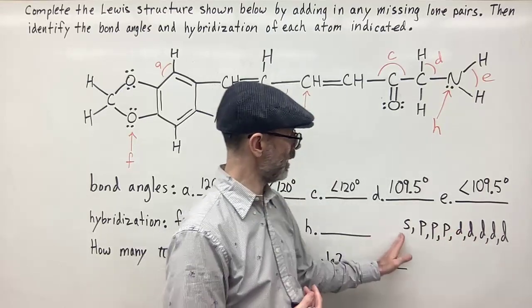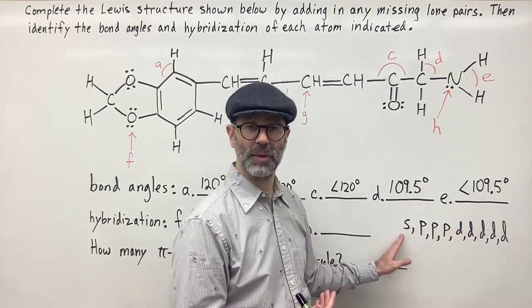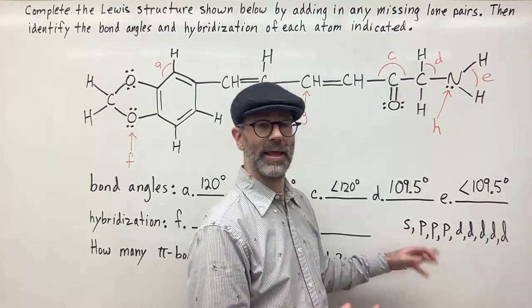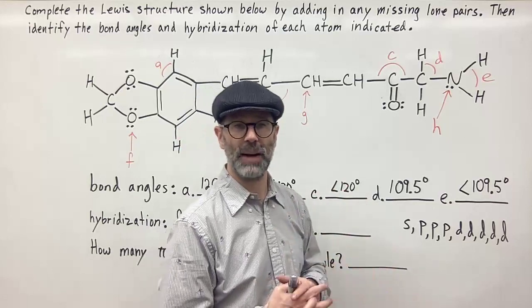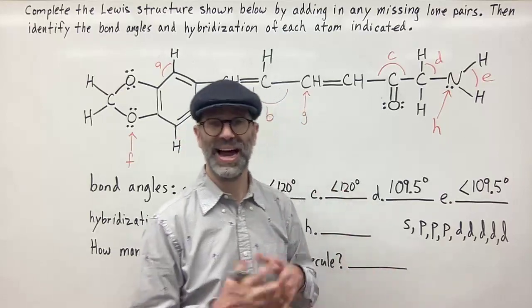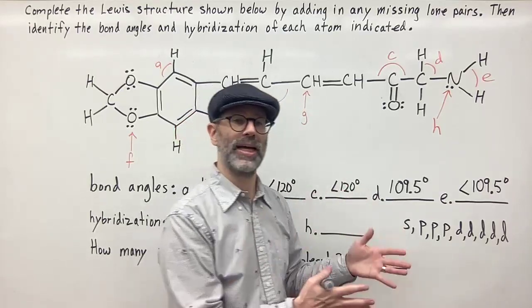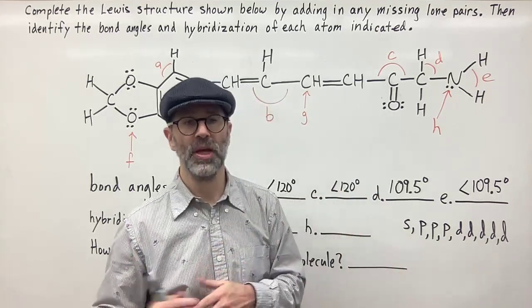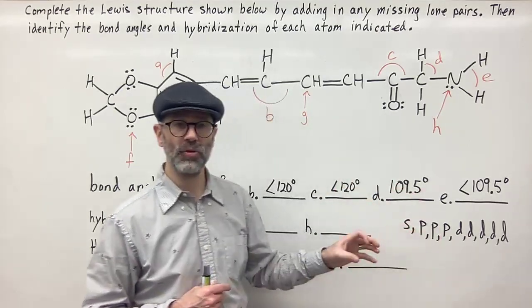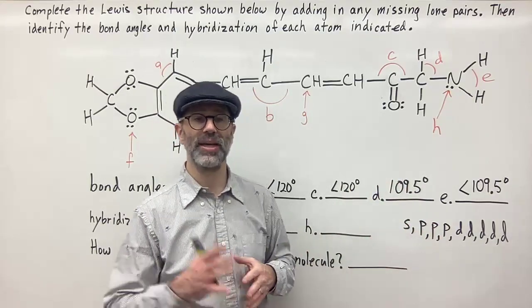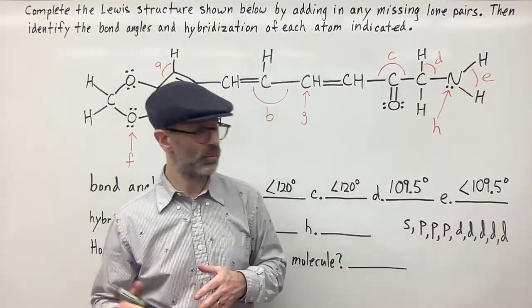So we're going to take the number of atomic orbitals that we want and then hybridize them, and we'll get the same number of hybrid orbitals out. So whatever you put in, you get that same number out. If you put in 3 atomic orbitals, then you're going to get out 3 equal energy hybrid orbitals.